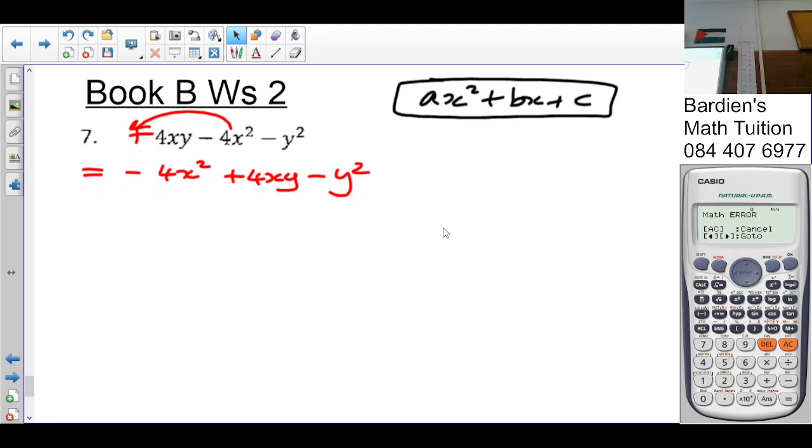Go back to your previous notes you were busy with. You're busy with worksheet, book A, worksheet 2, take you back many moons. What's the note we gave with that worksheet? Whenever the first term is negative, then you factor, here we go. You see, you people don't read the notes I give you. I don't know what's wrong with you guys. So, is this first term negative? Yes. So, factorize the negative, quickly.